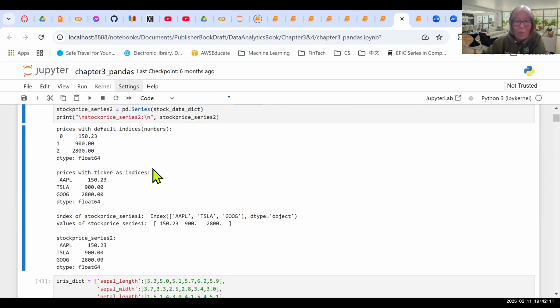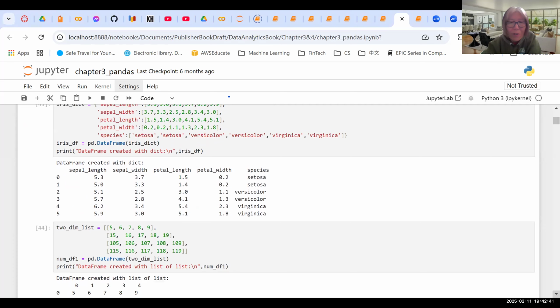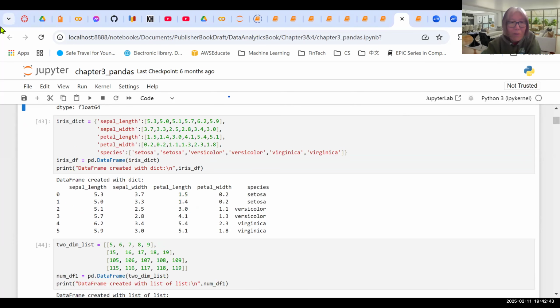Previously, we used it to create a data frame, and all those stock tickers were column names. But this time they become index labels. You can also use them as index labels. So this is the first example.